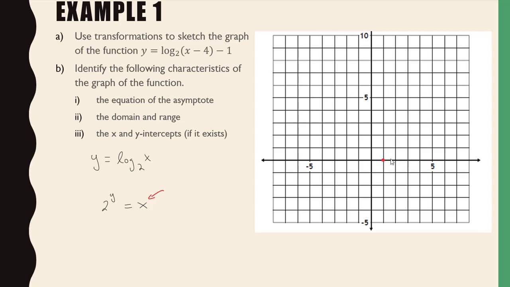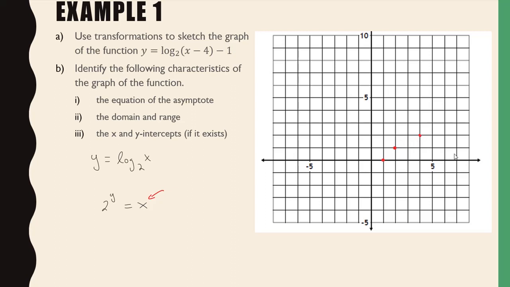So then we go to the next x. Okay, so 2 to the power of what would get me 2? Well, 2 to the power of 1. Okay, moving on to the next one then. Now, we can't do all of the x's. We're going to do the ones that we know. So like 2 to the power of what gets me 3? I don't know. But I do know that 2 to the power of something equals 4. Well, that's 2 squared. So we have our x is 4, and then we get 2.